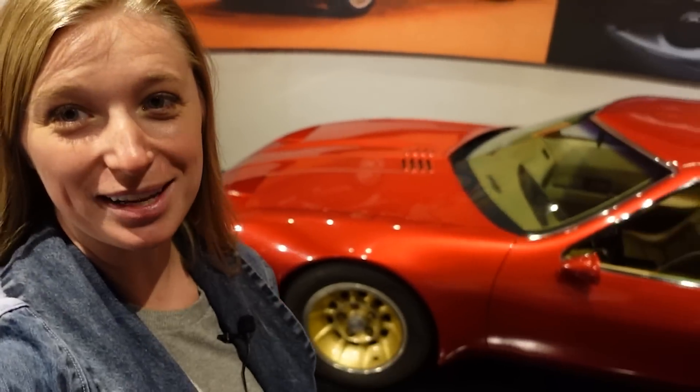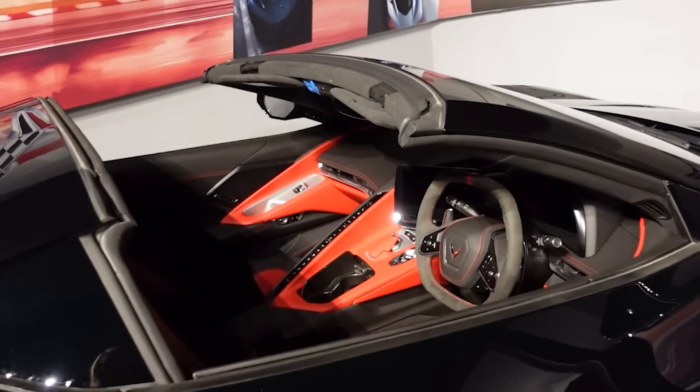It's a C3. I honestly didn't even know Chevy came out with a rotary, but I guess this one has a rotary — I just know the Mazdas are all the ones with the rotaries. Brembo calipers — that's what I have on the Camaro. And I finally found my first right-hand drive C8 Corvette. I've never seen a right-hand drive Corvette before, and I guess this is the very first one ever made.